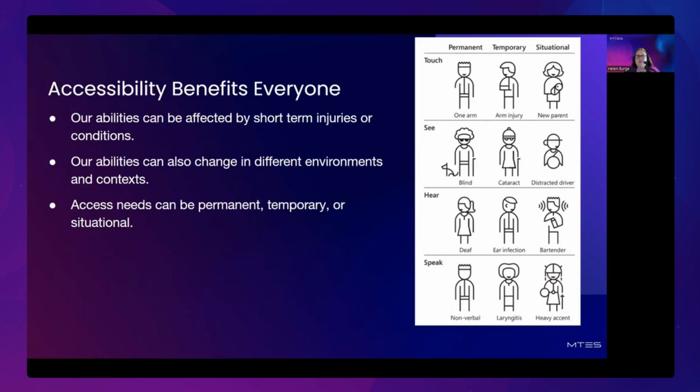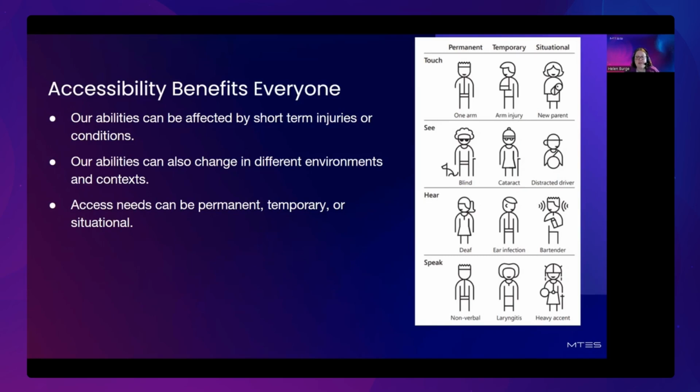Or a bartender who, in the situation of a noisy bar, cannot hear things. So in those cases, you might have an application where you can order drinks through your mobile app, which means the bartender doesn't have to hear an order, and they'll more likely get your order correct. And there's other situations too.